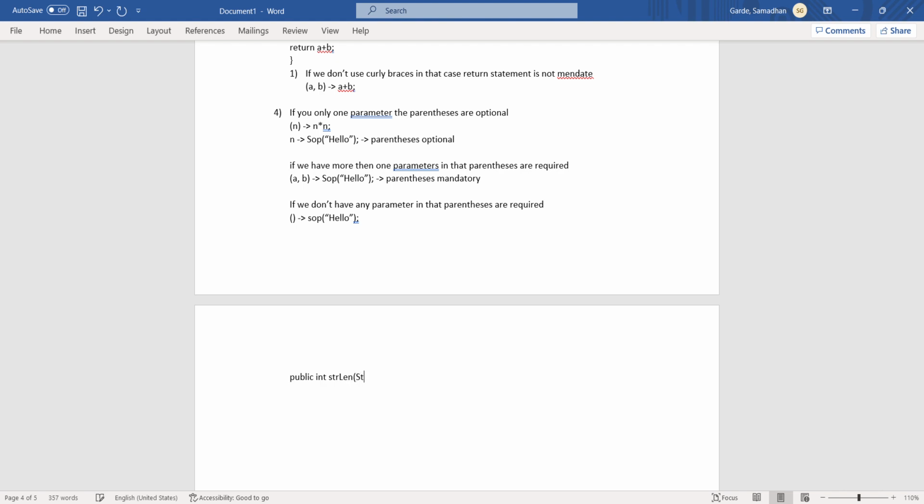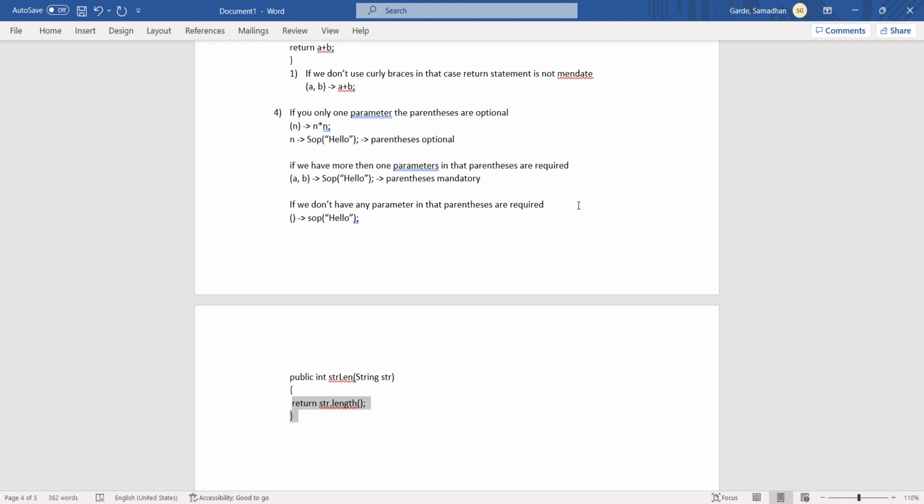Let me pass the string here, str. Now let's return the string length by using return str.length, the length function in the String class. So by using this function we can calculate the length of string.